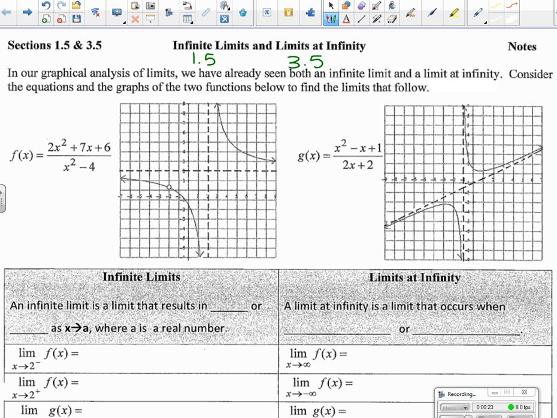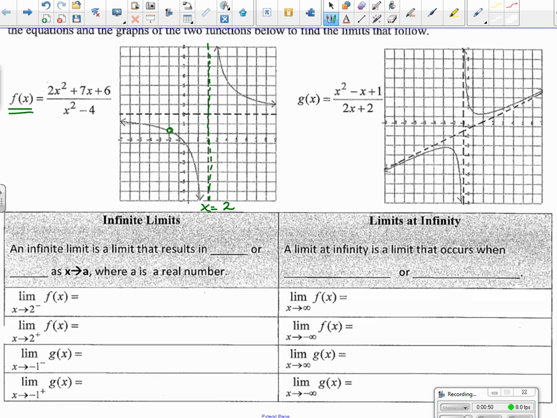Let's look at these two equations and the graphs below to understand it and just get a picture in our mind of what's going on. So I look at my f of x function here, and the first thing that grabs my eye is I have an open circle, so there's a discontinuity. We've got a hole discontinuity at 2, and I also know that I've got this vertical asymptote at x equals 2. So down below in the table, let's just fill out this table.